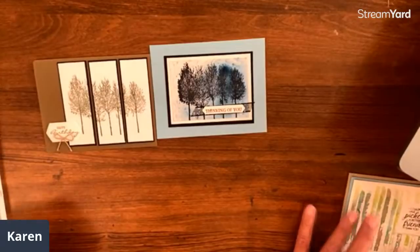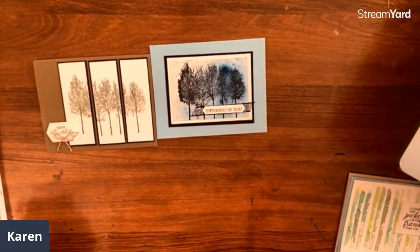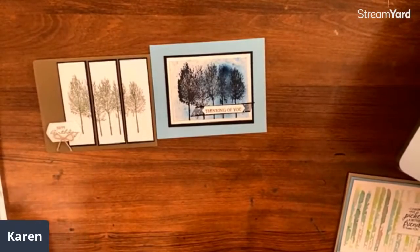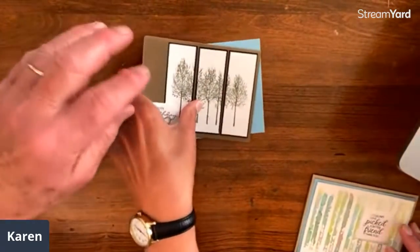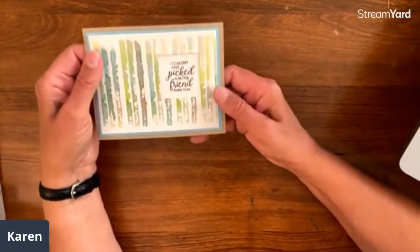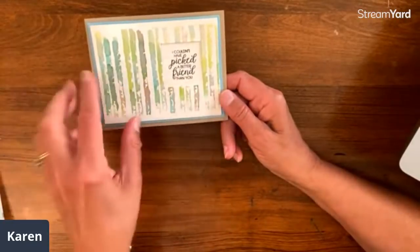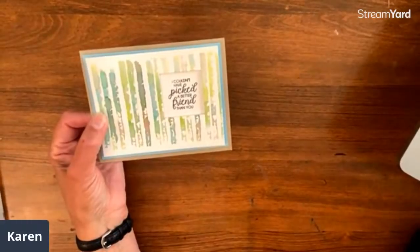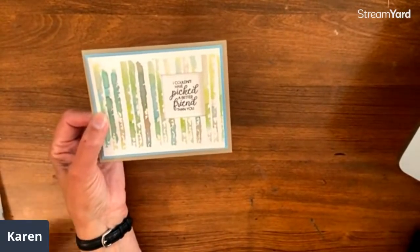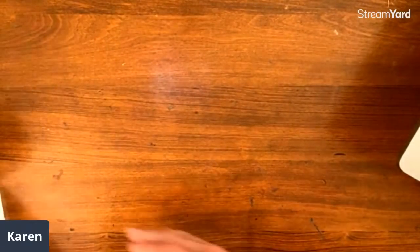Deb Anderson says she just bought these dies — Winter Woods, I just love it! If a retiring stamp set shows up as backordered, you're not necessarily out of luck — it seems like they said they would honor stamp sets through about April 23rd. After that they're not going to make more. The dies are what you need to be concerned about — Stampin' Up! does not make their own dies, so when they run out, the chances of getting more are very slim. And I love this watercolored card I did with the birch trees — it looks like a fun wintry card. 'I couldn't have picked a better friend than you.' And then you open it for more — thanks a bunch!